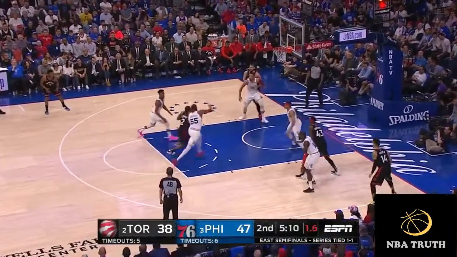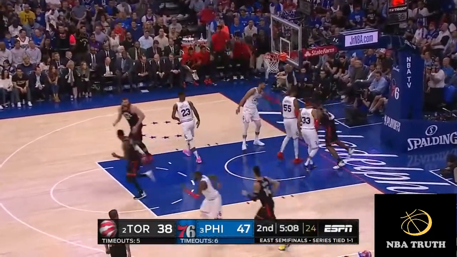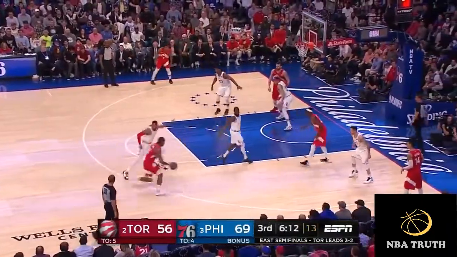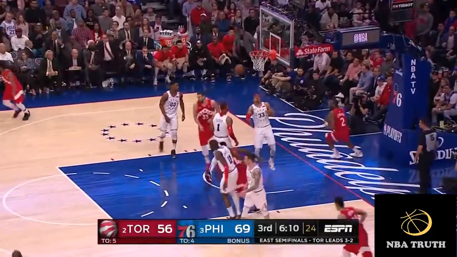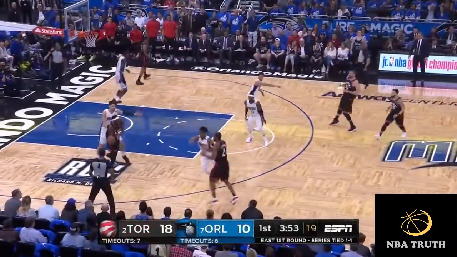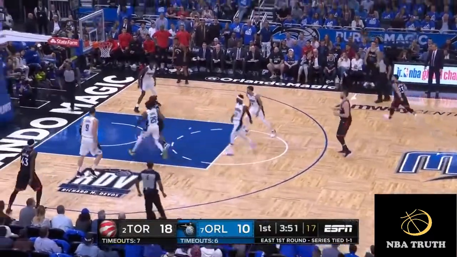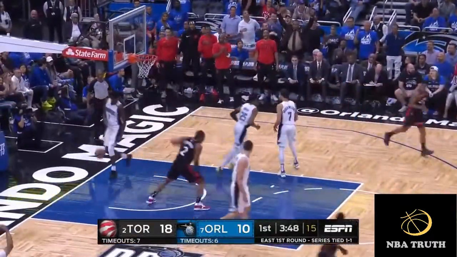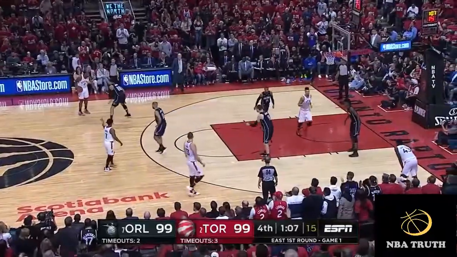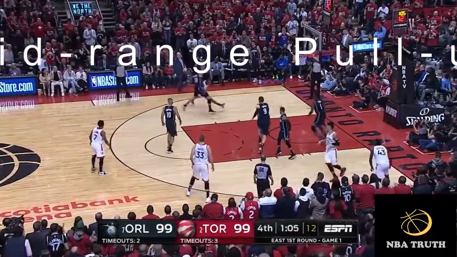This clip is a great example. You can see how he attacks that hip there, straight line to the hoop, no help comes across. You can see it here again, no help across, because he's going straight line with one dribble all the way to the bucket. That's really what you want to aim for as a player, is you want to attack that hip. Now we're going to move on to the most lethal part of Leonard's game, his mid-range pull-up.